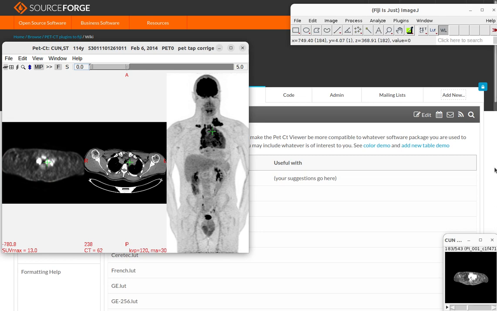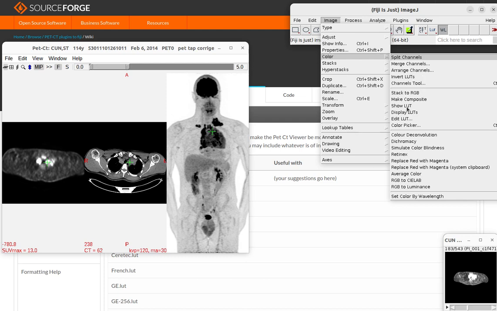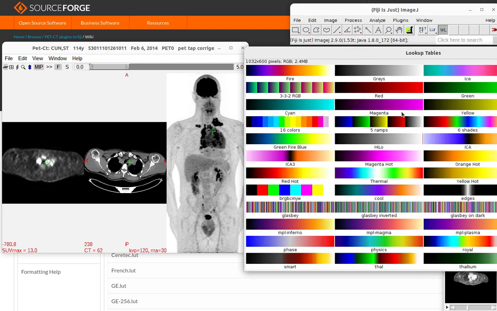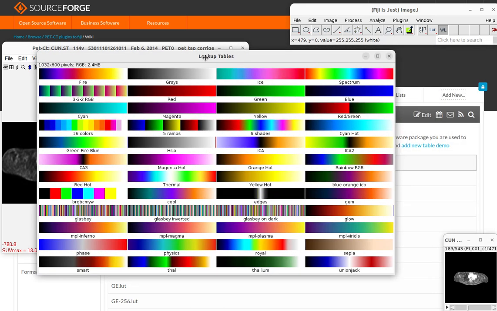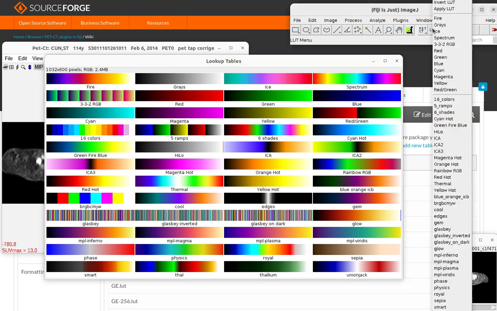So the question is, what are the color tables, first of all? To find that out, we go to Image, Color, Display Lookup Tables. Here are all the lookup tables in use. And these correspond to the lookup tables here.